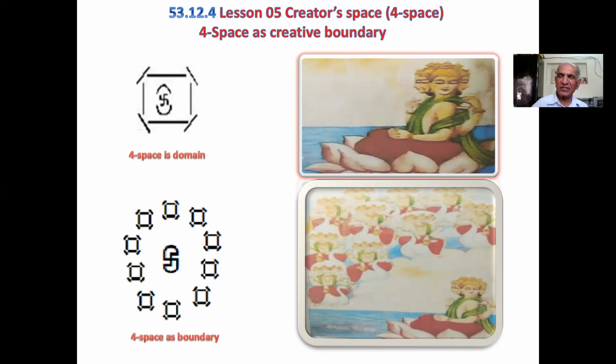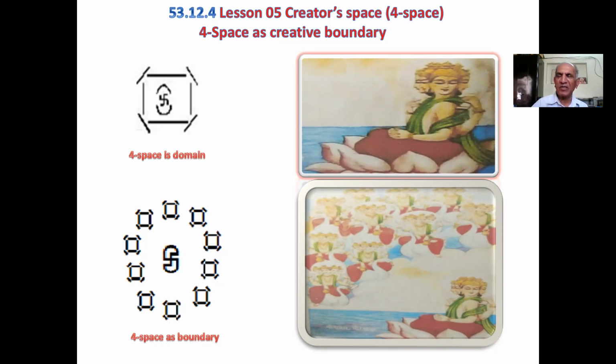Let us follow the Creator's path, the enlightenment path of the Creator is preserved in the scriptures as that Lord Brahma meditates within the cavity of one's own heart, and with the grace of transcendental Lord, Lord Brahma multiplies as 10 Brahmas. This feature, this value, this virtue is as that four spaces domain in its next role transits from four spaces domain to four spaces the boundary of a five space. The creative boundary of five space is of 10 components.